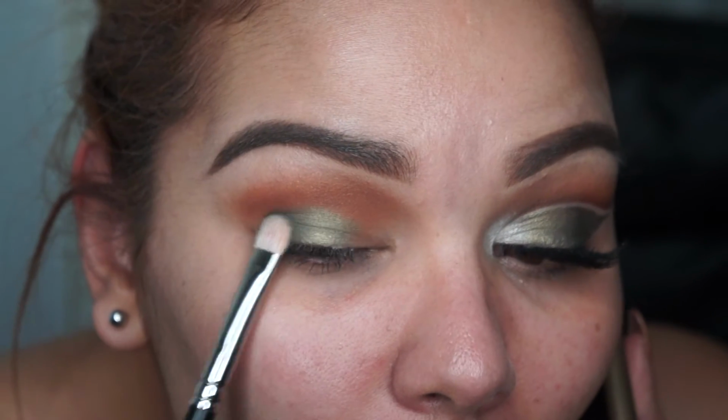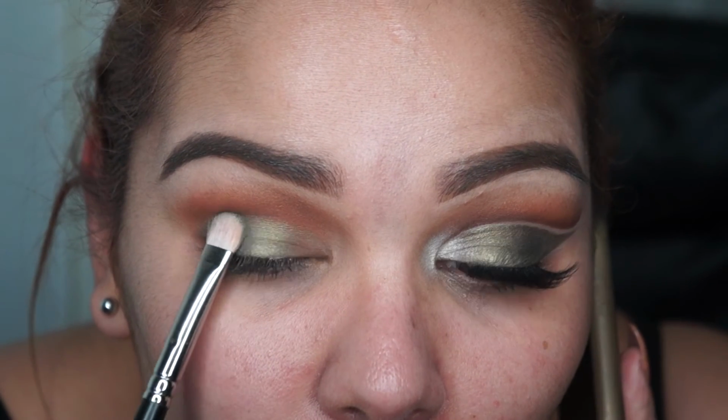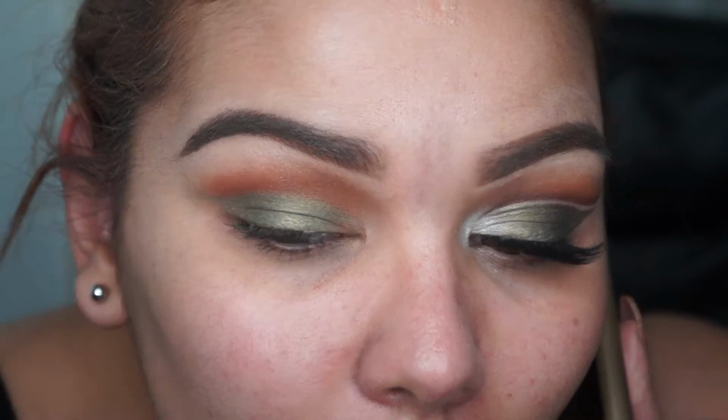Now I'm taking one of my favorite green colors. It's such a pretty goldish green. It's by Anastasia. It's in the Lavish palette and it's called Moss. It might be an individual color. I'm not too sure, but I'll check it out. And if it is, I'll link it down below.